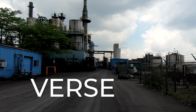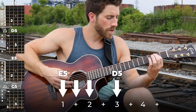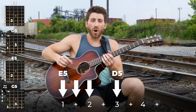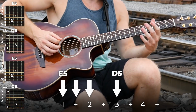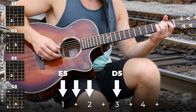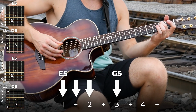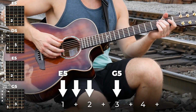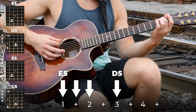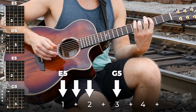So then moving into the verse, you can keep playing that riff, or you can play this here. So all I'm doing there is power chords. So we're gonna start with an E5 power chord, and we're following the same kind of rhythm as the riff itself. So you're gonna start 3 hits of the E5, then switch to a D5, then go back to that E5 3 more times, and then switch to a G5. So again, all together a little slowly. And you can play that or the riff for the entire verse.